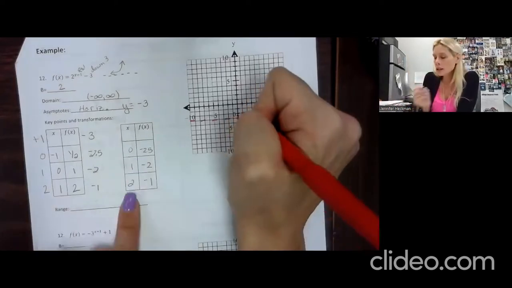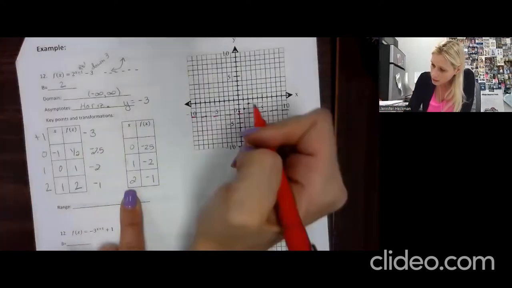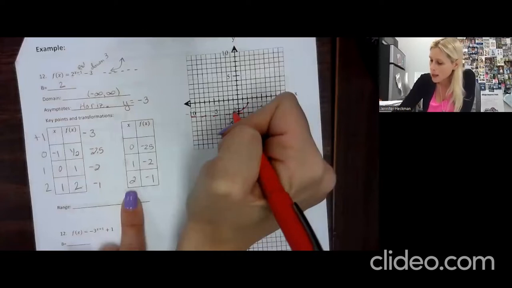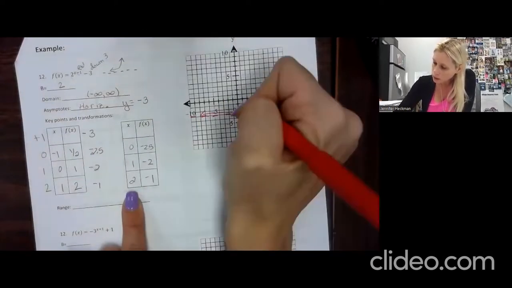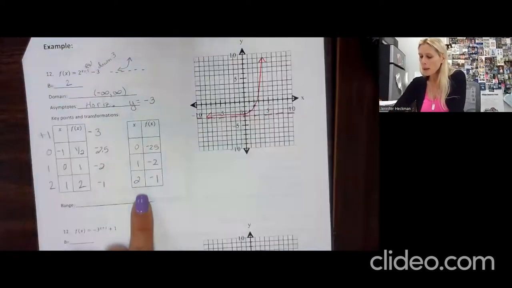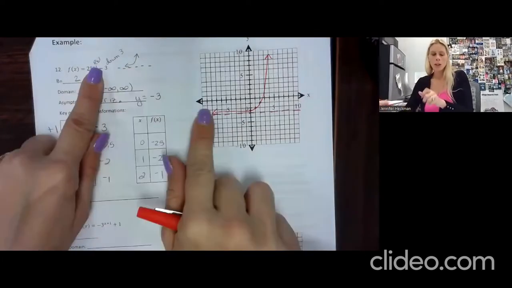Now, when I look at these coordinates, let's keep in mind that when I connect them and I continue to the left, I'm not going to cross the asymptote, I'm going to hug it. But the other part, I'm going to go up into the right. And what do you know? Run my parent function, over right, down 1, we're good to go.